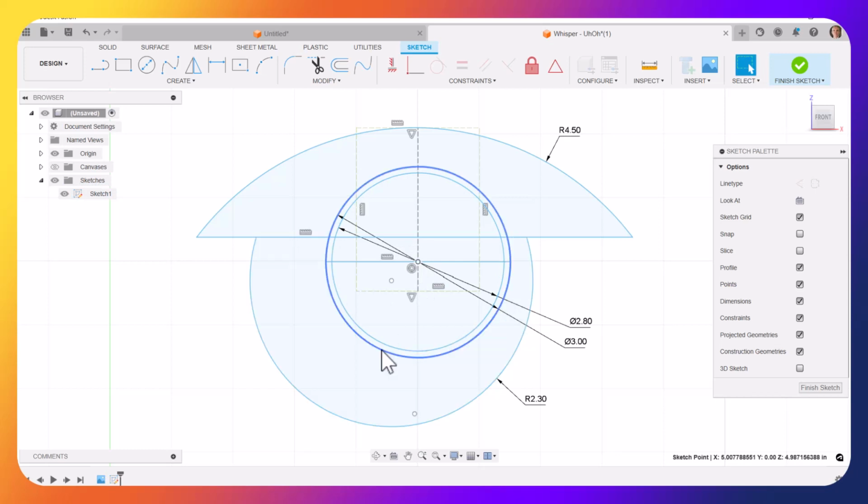These two circles shouldn't show as fully constrained. I haven't put anything in there yet to fully constrain their position, at least not that I've found. There might be something in there that I'm missing. If somebody can find what I'm missing, let me know. And then I can't get this centered or concentric here.